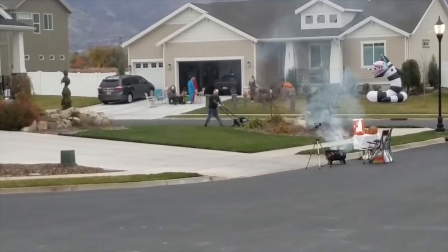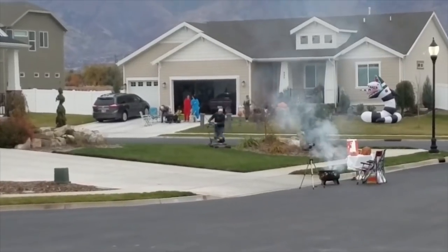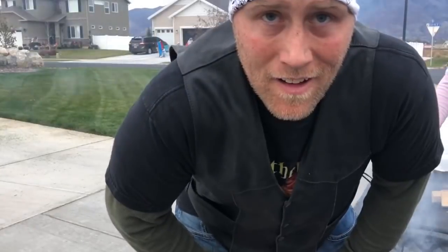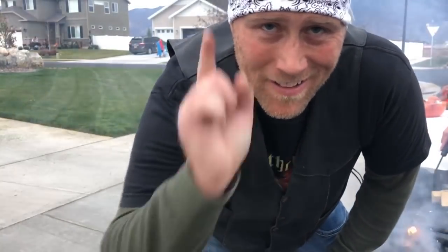Make her green on Halloween. As my neighbor just said behind the camera, which is great, make her green on Halloween. It's a good one. I'll keep it, Tom.